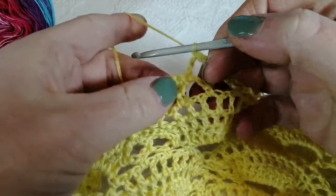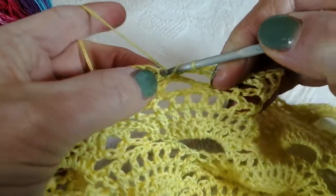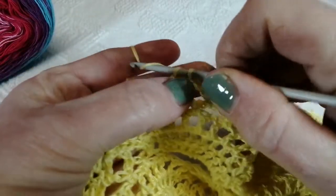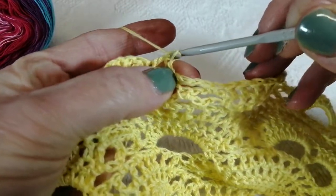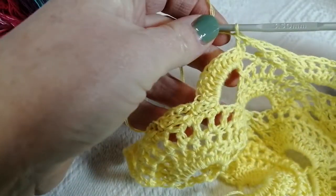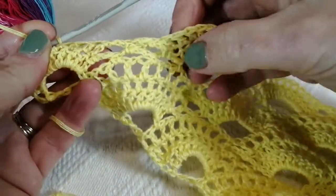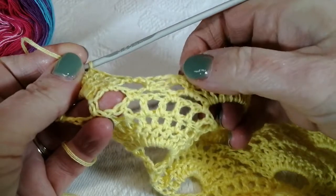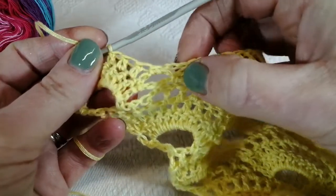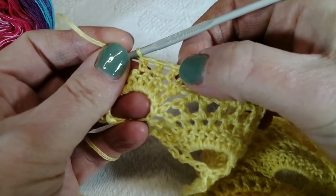And again, I'm over at the next arch. So if you want to work away on it, your 10 trebles, your double crochet stitch, your four chain and your double crochet stitch until you get to the last arch. Okay, so I've worked my 10 treble crochet stitches. I have worked my double crochet stitch into the four chain. I've worked my four chain, double crochet stitch into the four chain, and now I'm working on my treble stitches.